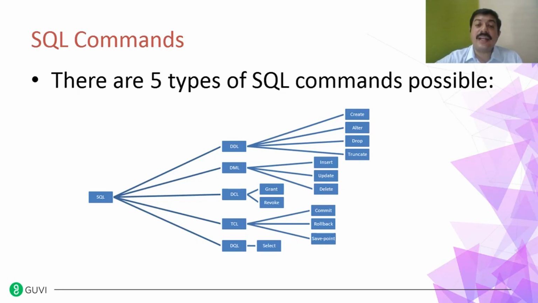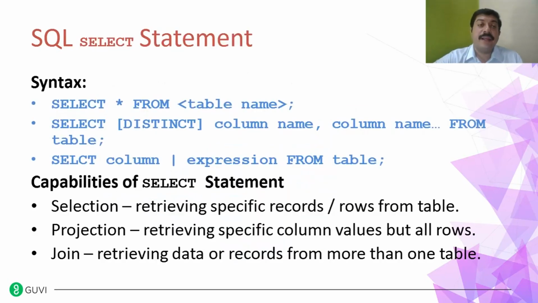Next is the DQL, data query language: SELECT. This is the particular command we are going to start with, and it is widely used. This select command is used to retrieve data from the database. So let's start with the select statement. Select statement syntax: SELECT asterisk FROM table name. What you see on the slide is given. Now asterisk means all. Asterisk is a wildcard character, meaning for all.